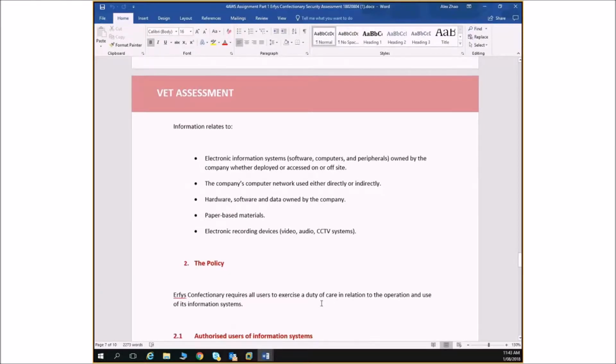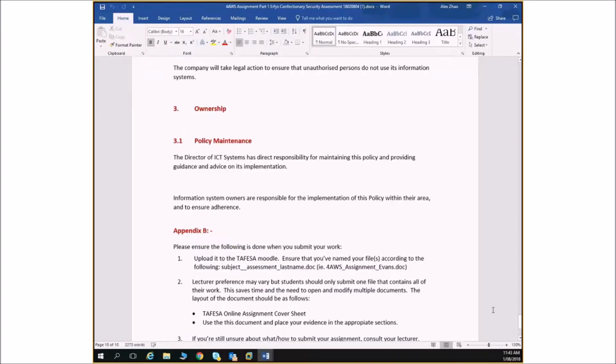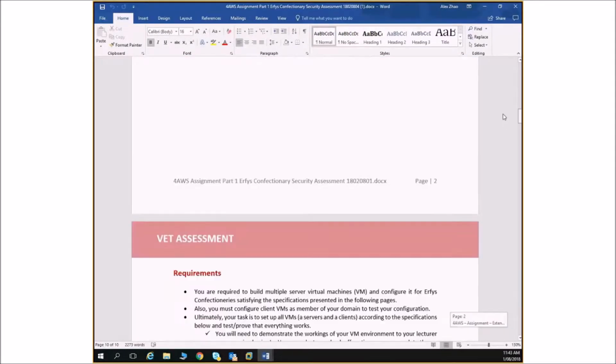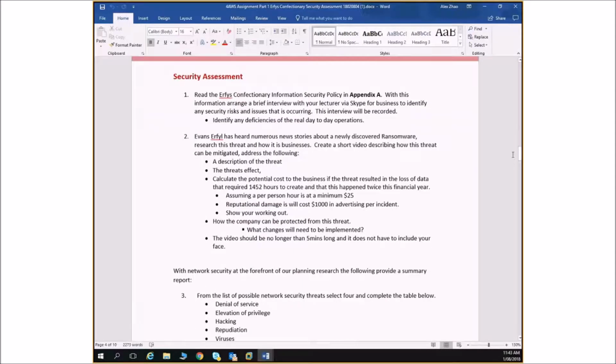Okay, so if you have a look at these things, part of this competency is to be able to analyze or assess our current practices. Practices is what they do from the scenario, and also the policies they have in place right now. So the first part of what you have to do is look at the security policy as well as the scenario and identify any weaknesses. Okay, weaknesses.